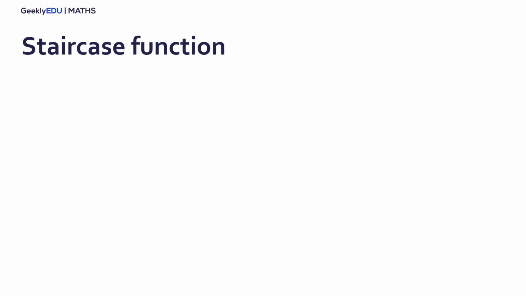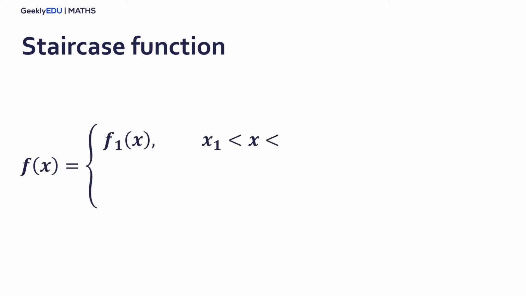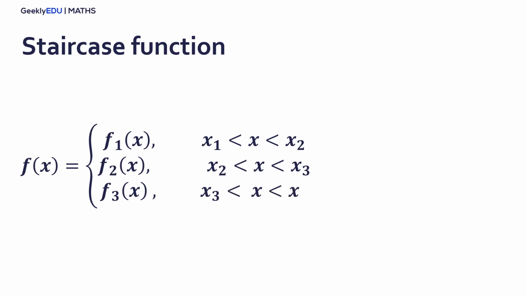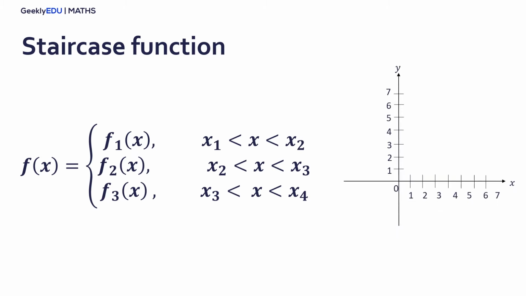One more example is the step or staircase function. This is a function composed of a set of equally spaced lines or jumps of equal length, such that in a finite interval, in this case x1 to x4, has a finite number of discontinuities, which we call x0, x1, x2 to xn, being n the number of discontinuities. If we graph this staircase function, we are going to have some steps in our coordinate axis.